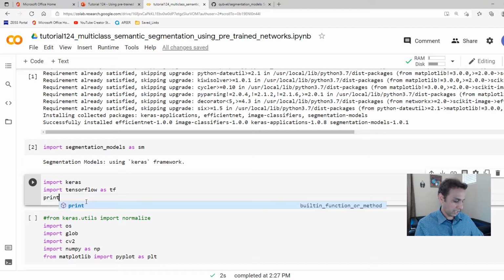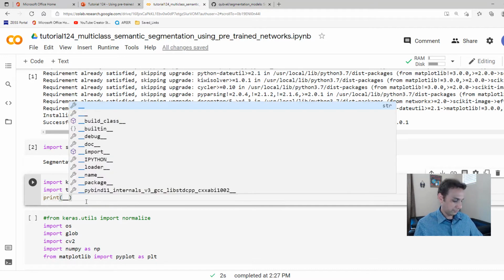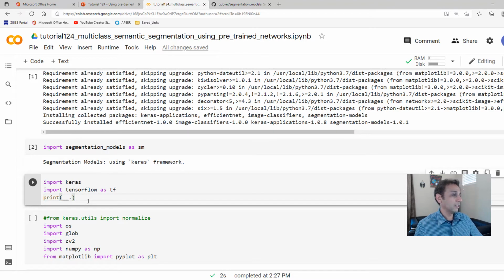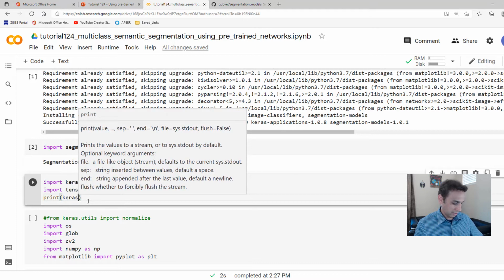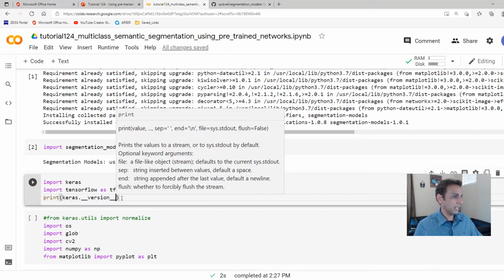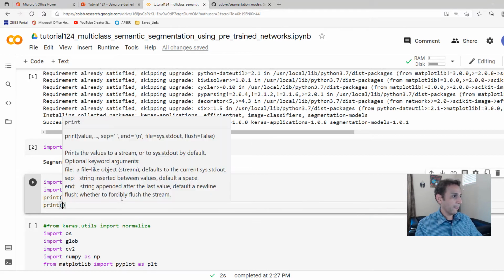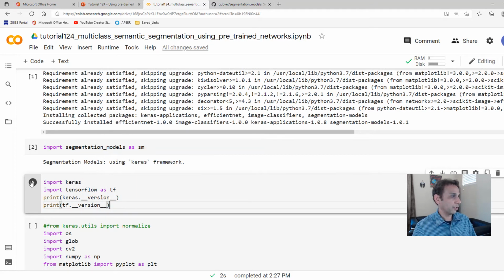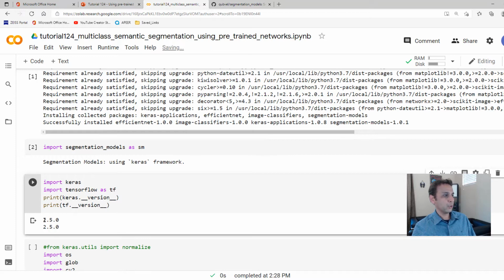Now let's print the versions. I should have done this before. Okay, so I'm using Keras 2.5 and TensorFlow version 2.5, in case you wonder what versions I'm using. So there you go.